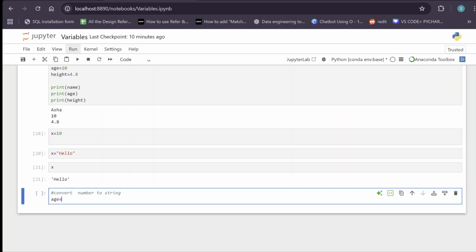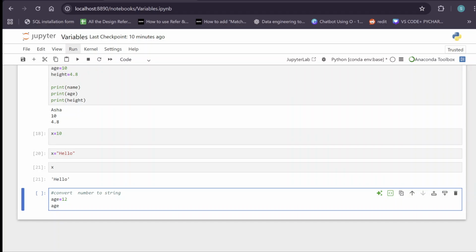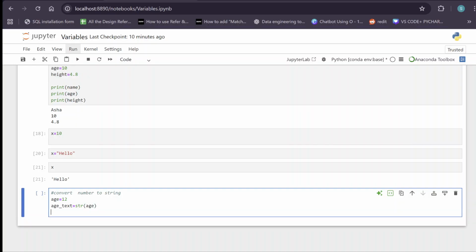I'm giving age equal to 12 and age_text equal to str of age. str is the keyword over here, and I am printing age_text and I am executing it.